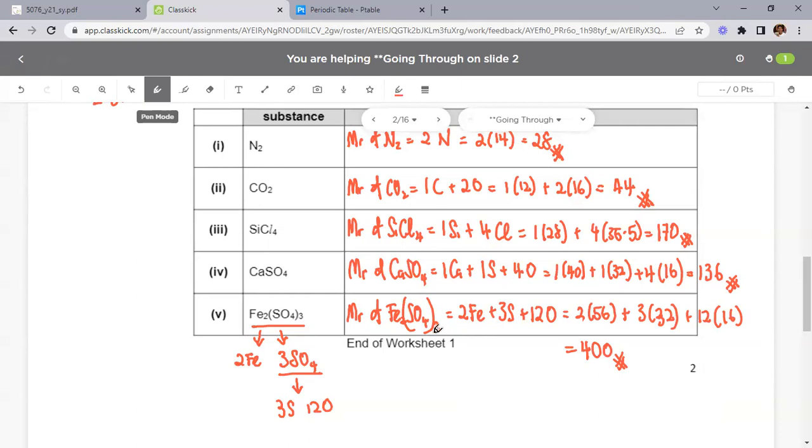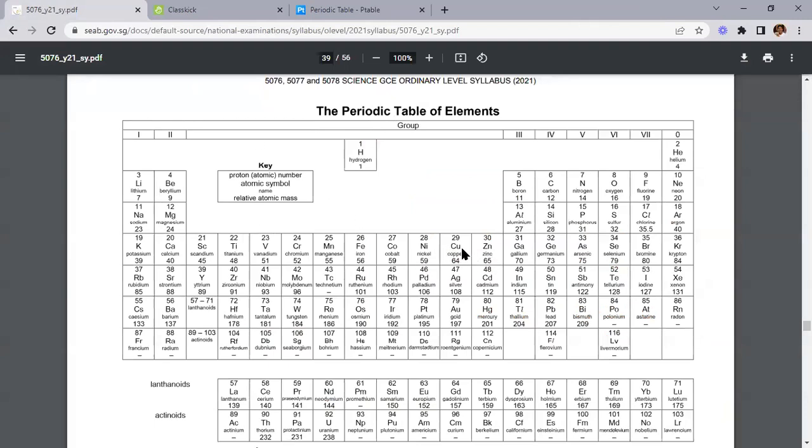Iron is 56. You can look at a periodic table; for copper, it's actually 64. Zinc is 65. Now, one of the heaviest elements that you actually see and possibly use would be lead. You realize lead is at the bottom here. But here you can see element number 82. Lead actually has a mass of 207. So don't be surprised if you need to use the number 207 for relative atomic mass. It's actually correct. It's for lead.